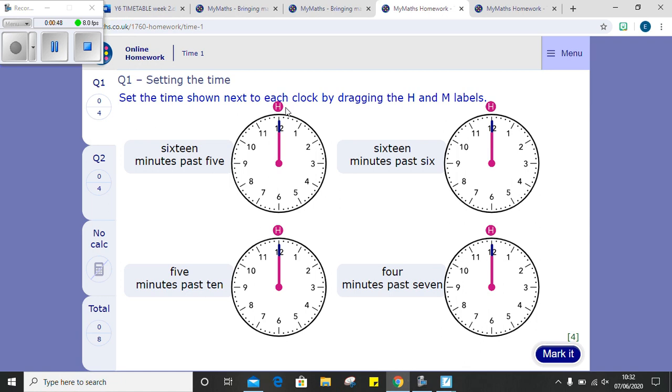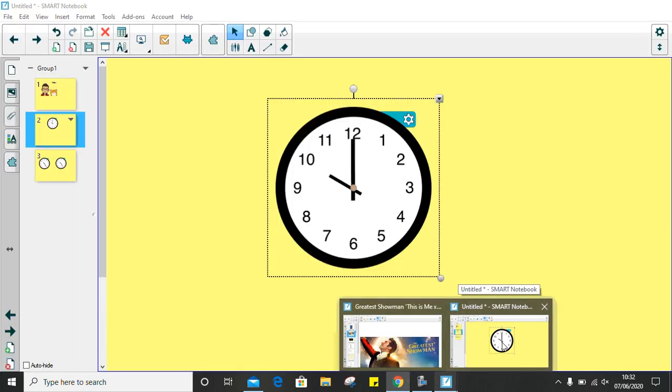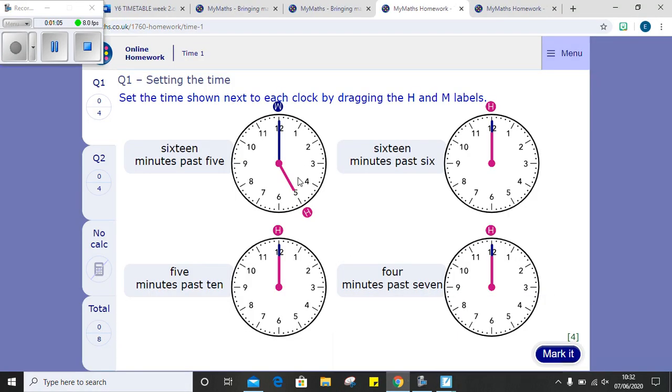So I'm going to make 5 o'clock on my clock first, just like you would. Then 16 minutes past, I'm doing it on here just so you can see that a little bit more clearly, because the clocks on here have little dots round, and the clocks on mine, unfortunately, don't. So each little dot on your My Maths clock is worth 1 minute. The larger lines are worth 5, and the little dots are worth 1 minute.